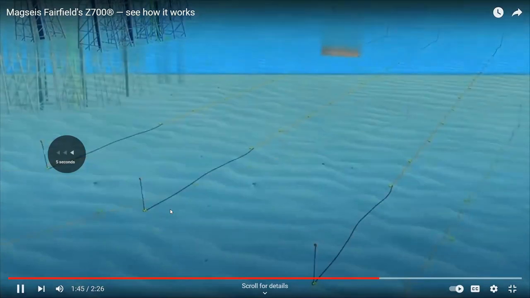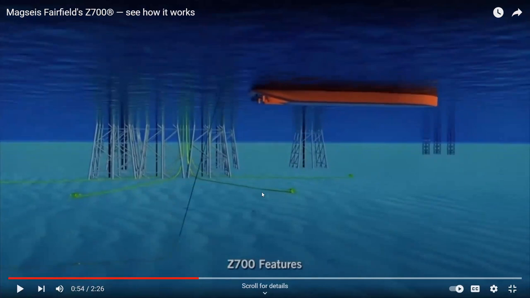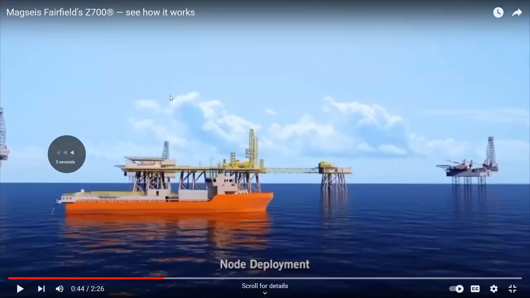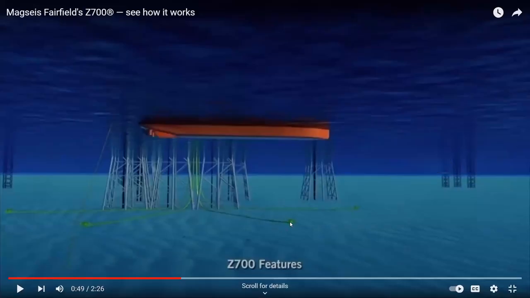So I will go back to this part here, because this is one of the most important advantages of the OBN, the ocean bottom nodes. Our receiver set is planted on the ocean bottom. Normally, the acquisition is done on the surface while the streamer has the hydrophones towed in it. So it is limited. If you go back here, you cannot do acquisition here. You cannot move the ship beside the rig. There is a limitation. But here, you can plant the nodes directly beside, so now you can collect data clear or below the rig. That's one of the advantages of the OBN.